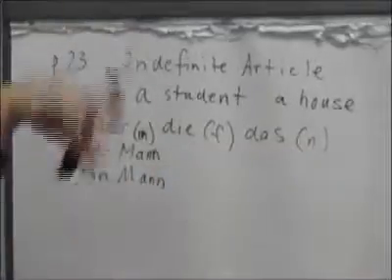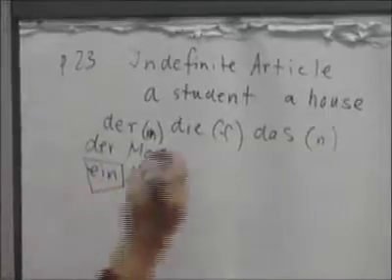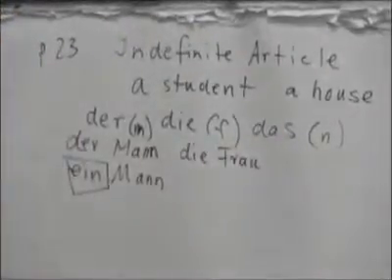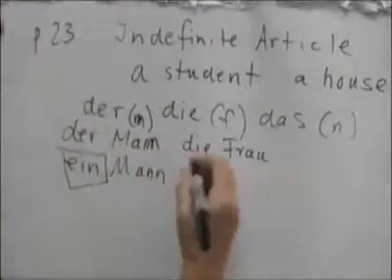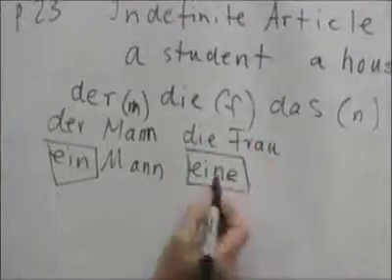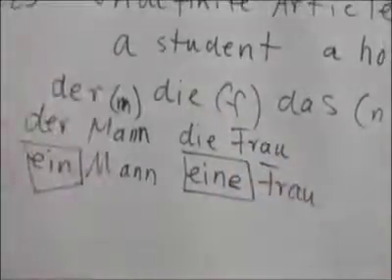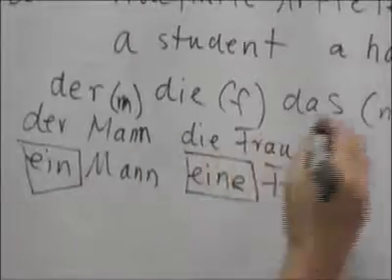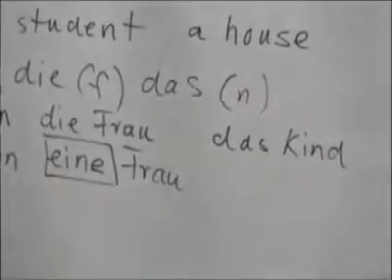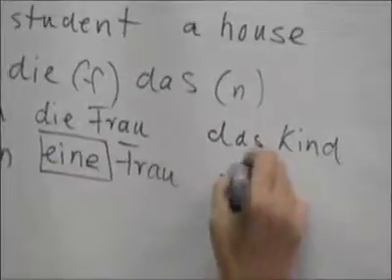Yeah, look over there, there's a guy eating lunch or whatever, yeah? Ein Mann. Instead of saying die Frau, there's a specific person we're talking about, we say, oh, there is a woman over there. Eine Frau. Now you see the ein borrows the e from the die word. Eine Frau. If you're talking about the child, yeah, das Kind, that's a specific child. But if we talk about any old child that's sitting somewhere playing with the ball, we would say ein Kind.